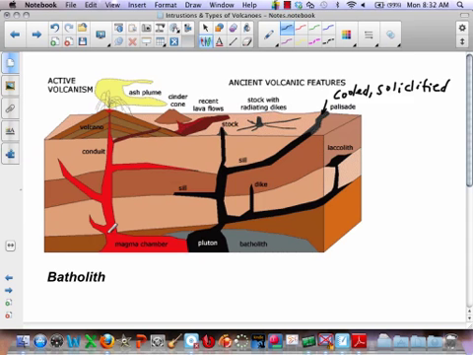And we have some new terms for you guys here. We have a whole bunch of these that we're going to go over. The batholith. Think of it like a bathtub. So right here is your batholith. Tell me how the batholith forms. What essentially is the batholith? Yeah, it's solid rock.